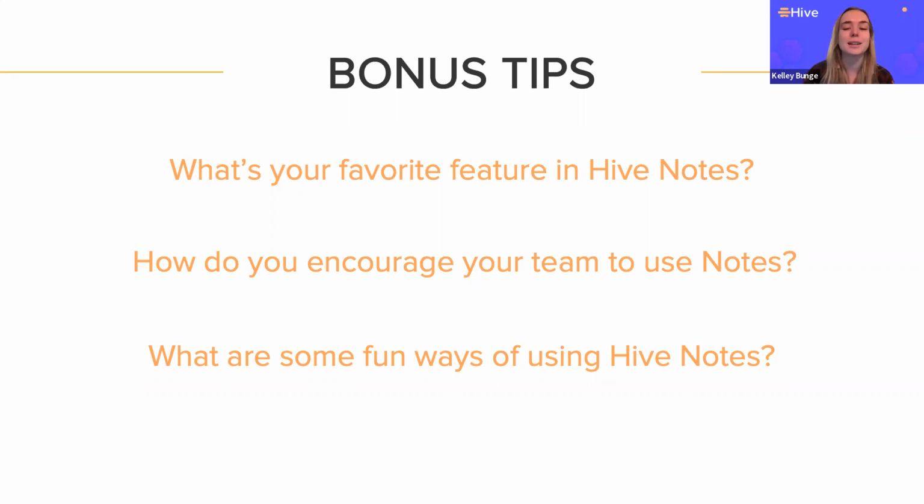I have seen some very clever ways of using Hive Notes to create company wikis almost. This is in conjunction with the news app. In the news app, you can create permanent links on the right-hand side of news. And we recently allowed you to copy a link to a specific note. So if you were to create one of those permanent links in news, link it to a note, you could have company wikis in your news page. I think that's a really clever way of using two different apps. That's smart. Cool. I like that, Kelly.